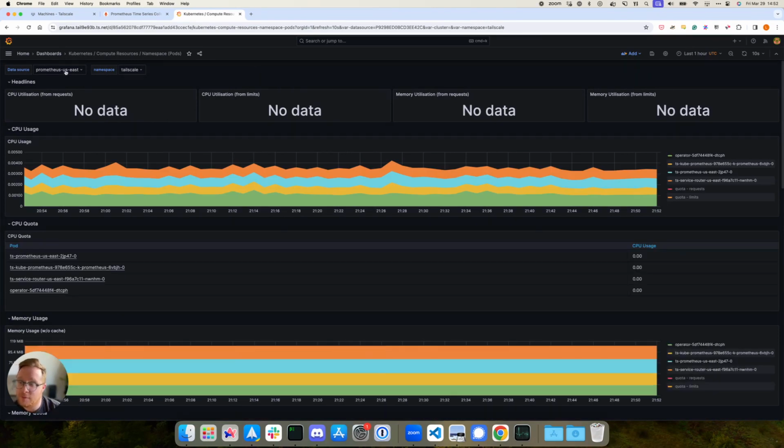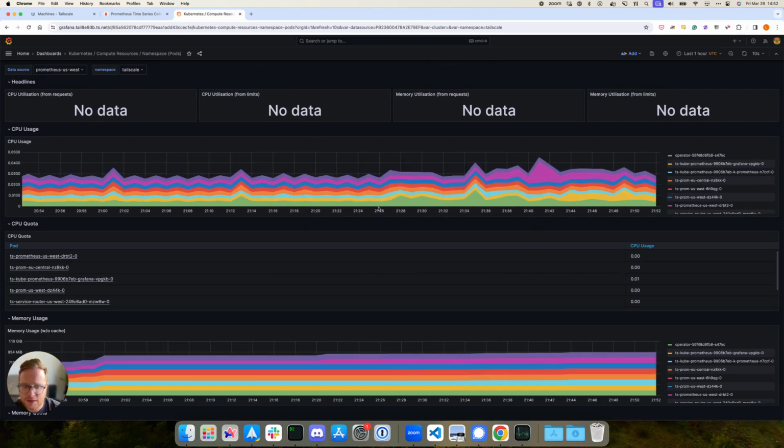This is the data from the Prometheus US East instance and from the US West instance. This is incredibly difficult to do without Tailscale, requiring complex CNI implementations, VPC peering, or transit gateways. You may even have to do this with a service mesh. What's notable about these ingress and service objects is that they just act as Tailscale devices, so you can use them with Tailscale's ACL system and take things like tags into account.